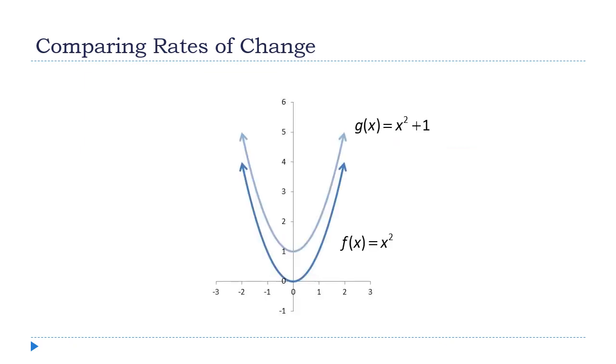So what we have here are our two functions, x squared and x squared plus 1, that you can see differ by a horizontal translation. So what this question is getting at is, what effect does a horizontal translation have on the average rate of change of a function? Now, this is a little difficult to evaluate visually. It looks like the functions are getting closer together. So you might think that we'll get different results, but let's calculate some values before we start drawing conclusions.